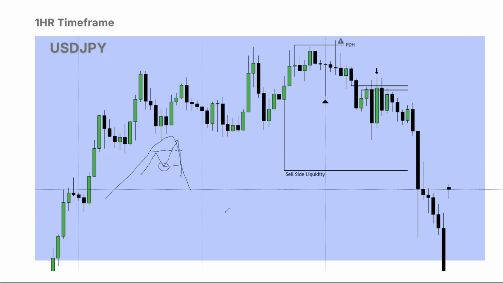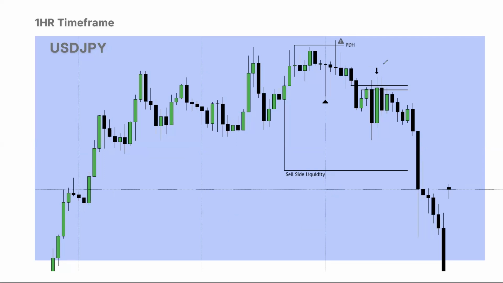Same applies for a bearish market. If price is going lower and then takes out sell side liquidity before breaking this high, which was created before the low was taken, we have what? A market shift. Market has shifted from bearish to what? Bullish. I hope that's very clear. And if you don't understand, leave a comment below and I'll make a separate video explaining this.